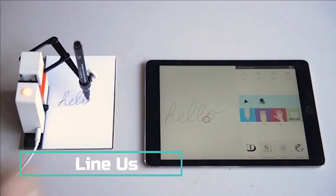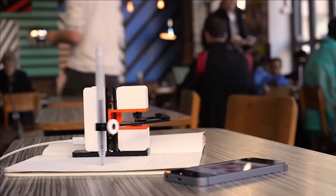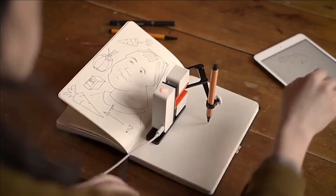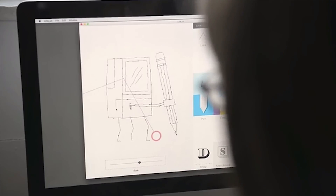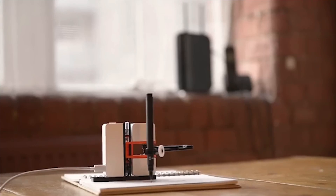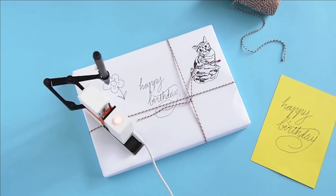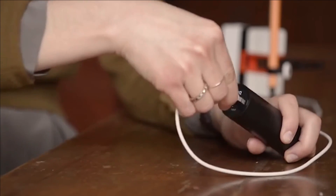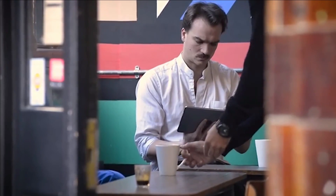Linus — welcome to the world of Linus, where your artistic visions spring to life with breathtaking accuracy. This marvelous drawing robot is a dream come true for every aspiring artist. Using the official mobile app, simply sketch your ideas and watch in awe as Linus replicates your strokes flawlessly on paper. Crafted with a sturdy metal base, magnetic frame, and mobile holder, Linus ensures precision and seamless replication of your artwork. Thanks to its Wi-Fi connectivity, you can even indulge in remote drawing, sharing your masterpieces effortlessly through the companion app.